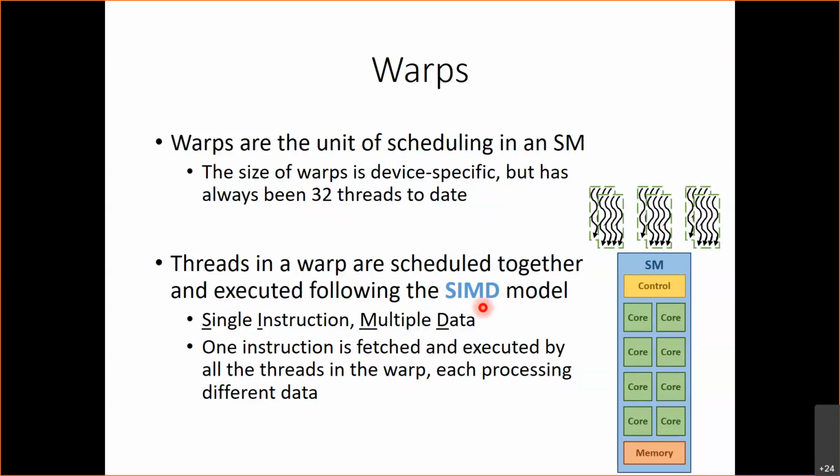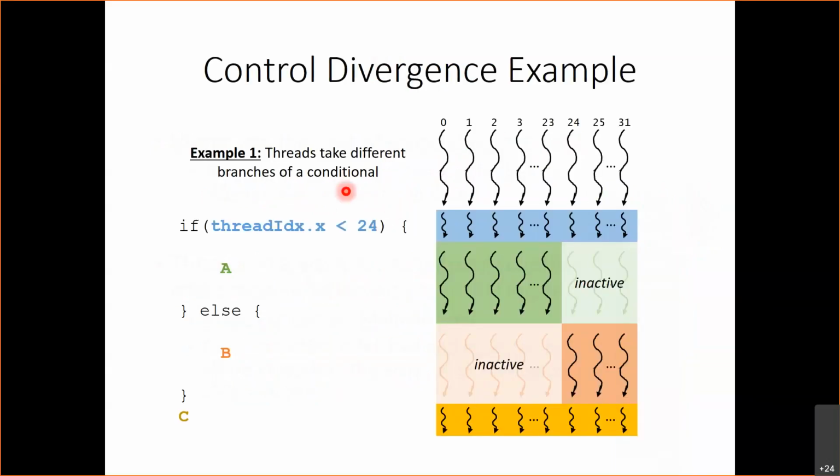Now, having seen that warps execute in SIMD, this brought up the issue of control divergence. We said that if we have threads in the same warp that each want to take a different control path, so I can have an if statement, some threads want to execute the then part, some threads want to execute the else part, then because all the threads must execute the same instruction, what happens is that they first all go to the then part, and then the threads that took the then branch will execute while the others remain inactive. And then they all go to the else part, and then the threads that took the first branch will be inactive, while the threads that took the else branch will execute.